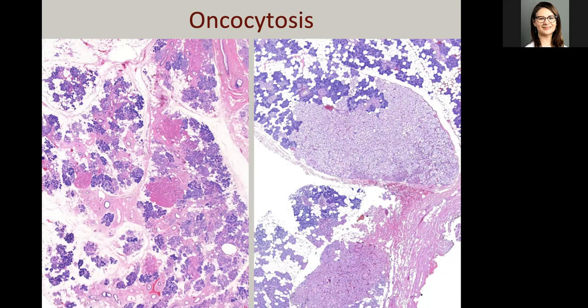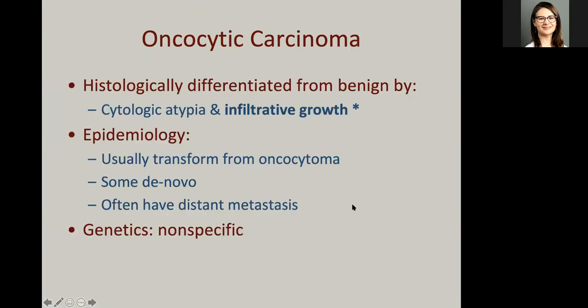Again, change from a serous or a mucinous type to an oncocytic type of cell. And sometimes these little oncocytic nodules grow and expand into a larger dominant oncocytoma. Okay. So oncocytic carcinoma is differentiated, of course, from oncocytoma by infiltration, right? So you're going to see this repeated over and over again. Sometimes in a low-grade malignancy, one of your only ways to differentiate low-grade malignant from benign is that infiltrative growth.